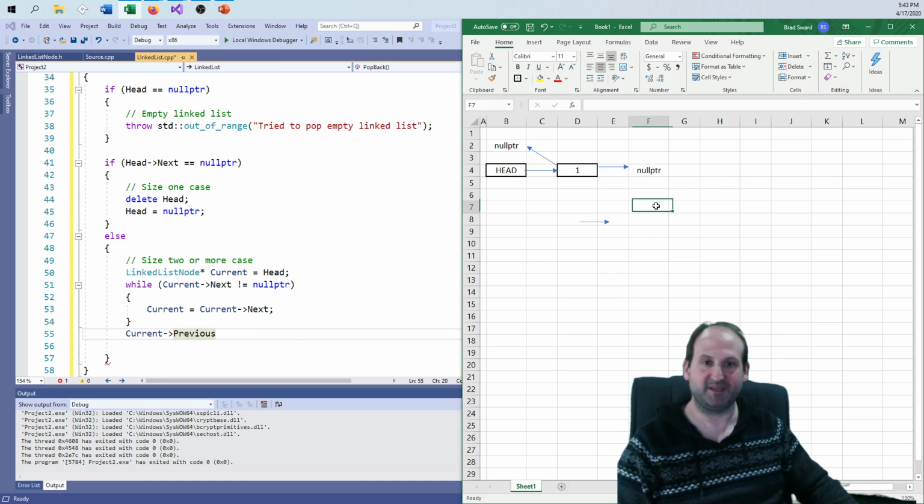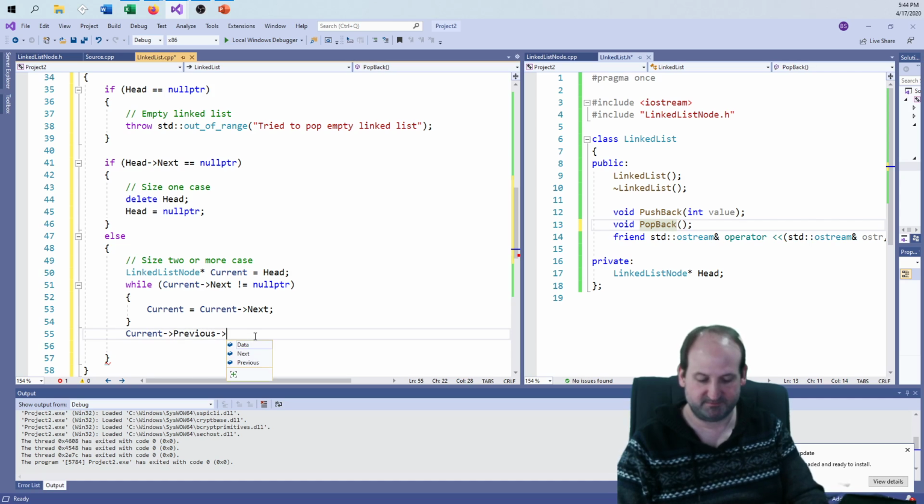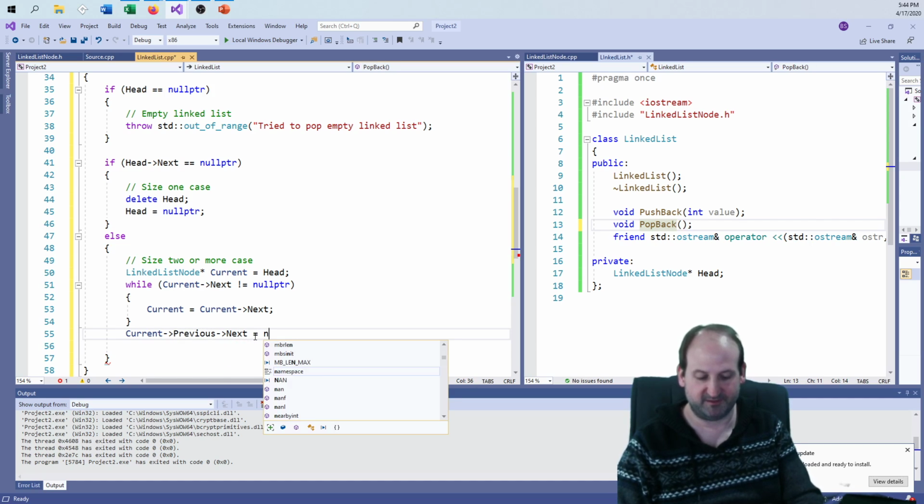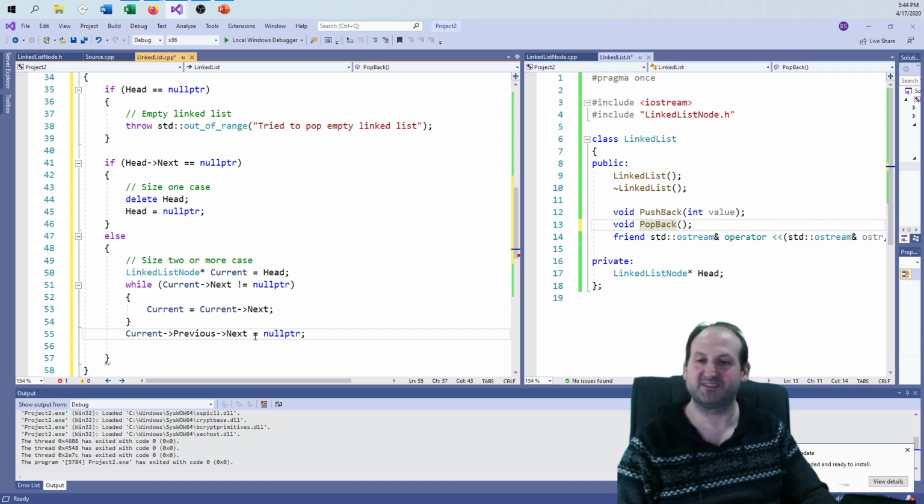Hey, current, your pointer to previous, which is, oops, we're coming back here. So let me just undo this for a second. Okay, so hey, your previous node, and now I'm pointing to the 1, and then I say, oh, hey, 1, your next node is now equal to null pointer. So yes, you can do this. You can chain linkages together. Take a pointer, bring it back, and then set the next to null. And now everything is safe to delete the current pointer.